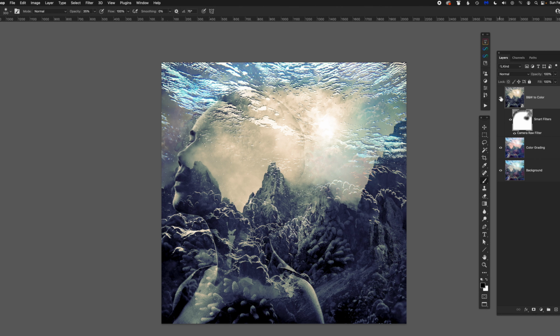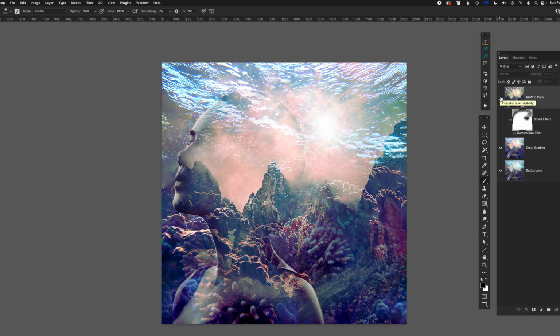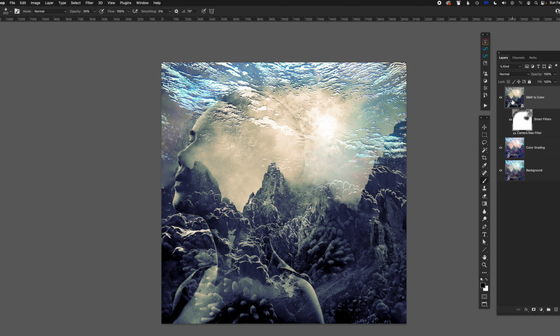Turn it on, turn it off to see. Maybe I want a little bit more of some of the original purple. So I'm still in that layer mask. I just remember where that purple was, so I paint back in those specific areas on the left and right side to kind of balance the image a little bit more. A little burst of blue down there. It's creating kind of a surreal montage, playing with the color grading.